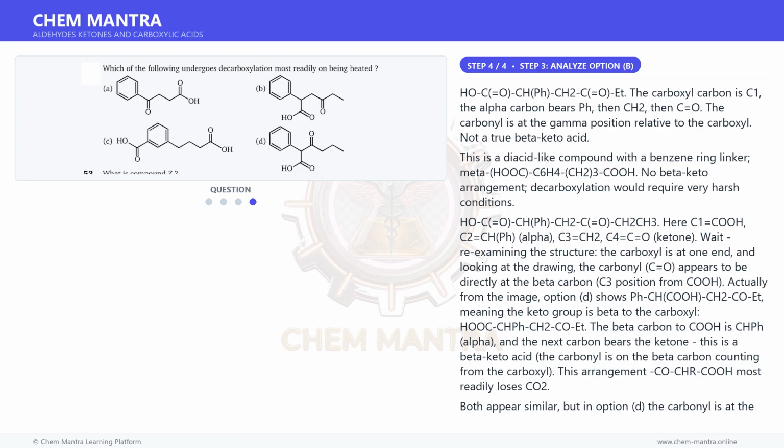Option D has the classic beta-keto acid pattern, ArCO-CHPh-CO2H, which forms a stable enol after decarboxylation and proceeds through a favorable transition state. Option D is a beta-keto acid, ketone at beta position relative to the carboxylic acid, where the keto is beta, enabling the well-known facile thermal decarboxylation via a cyclic transition state, releasing CO2 and forming a ketone. The phenyl group at alpha provides additional stabilization. This makes D the most readily decarboxylated compound.